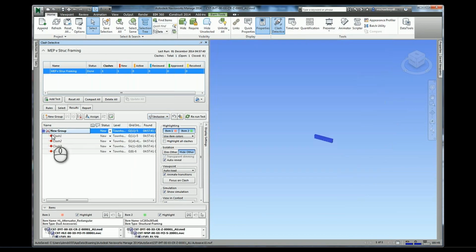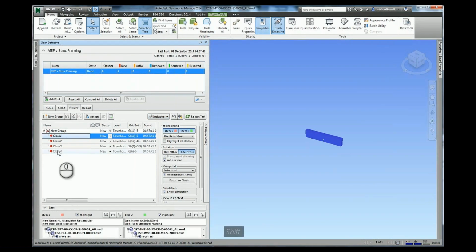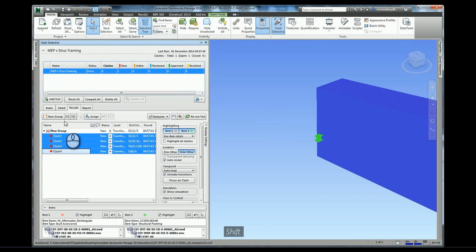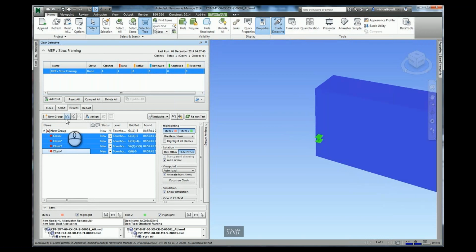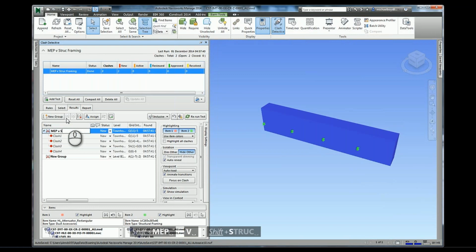This then only shows clashes on the selected object, right? So we went and clicked on that component, set that to inclusive, right? And when you click on inclusive, what Navisworks will do, it will only give you the clashes of the objects that are clashing on the component that's selected. We then group it, call it MEP versus structural framing.